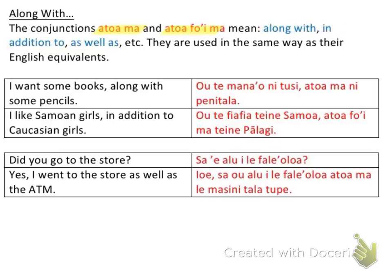And if you don't remember what a conjunction is, it's a special connecting word. It connects two different ideas to make one sentence. So it could be two different sentences that could stand on their own and you make it into one sentence, or it could be a sentence that could stand on its own and you connect it with another clause. That's what a conjunction is. It helps us connect different ideas and make it one sentence.